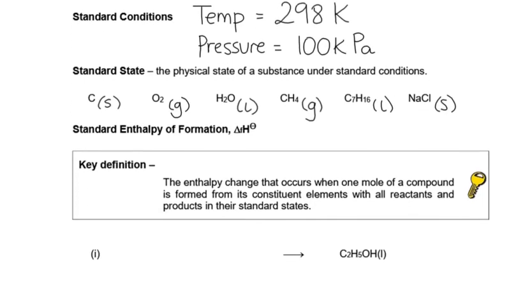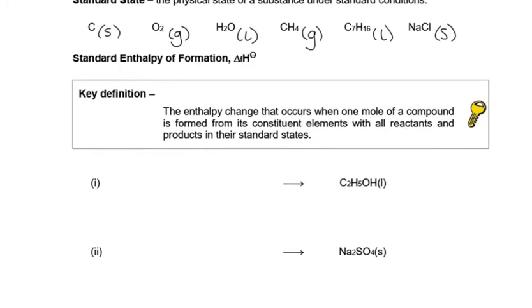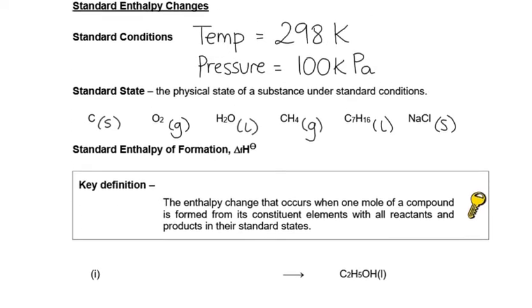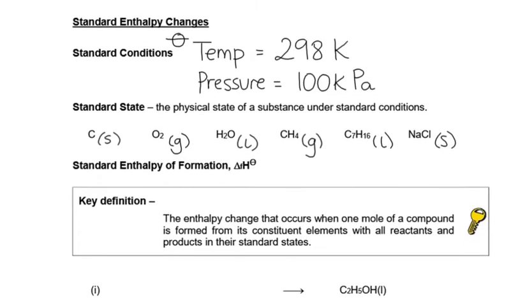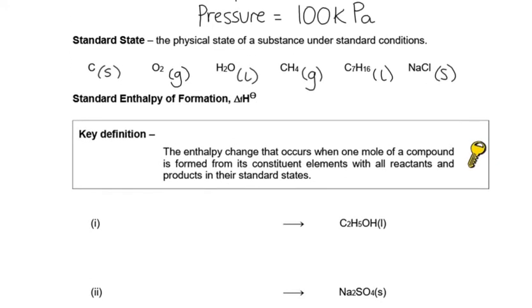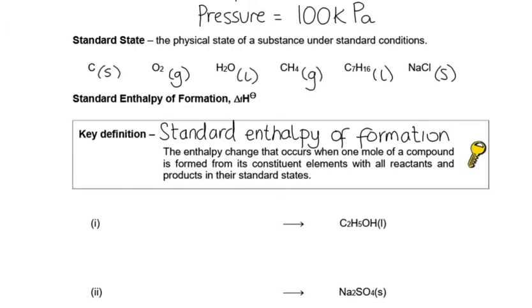Right. What is our first standard enthalpy change that we're going to look at then? Well, the first one we're going to look at is something called the standard enthalpy of formation, of making things. And you can see we've got a little f for formation in between our delta for change, H for enthalpy, and the little round symbol with a line through, a bit like the underground sign, refers to the standard part. So let's put that here. When we see standard conditions, we'll see this kind of underground symbol to tell us that it's being measured under the standard conditions. So the standard enthalpy of formation.